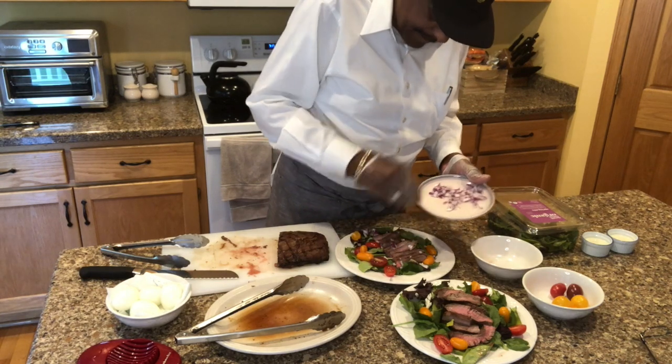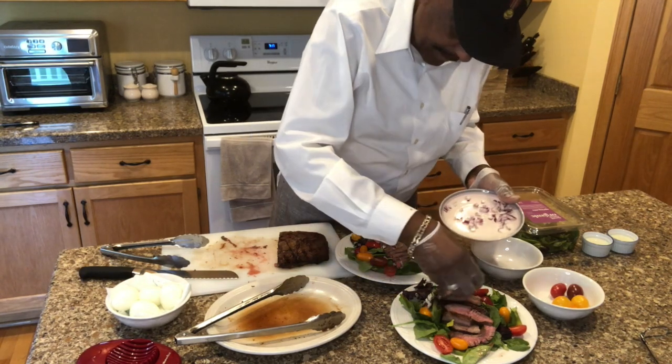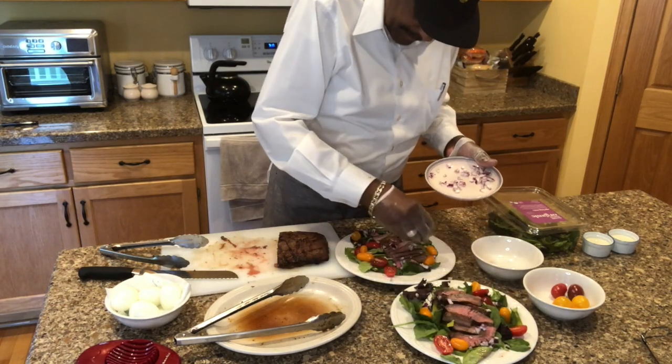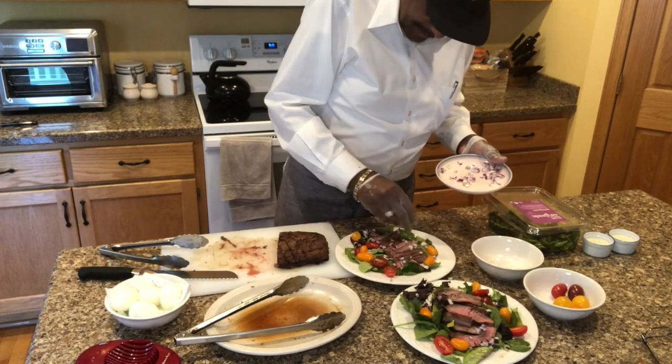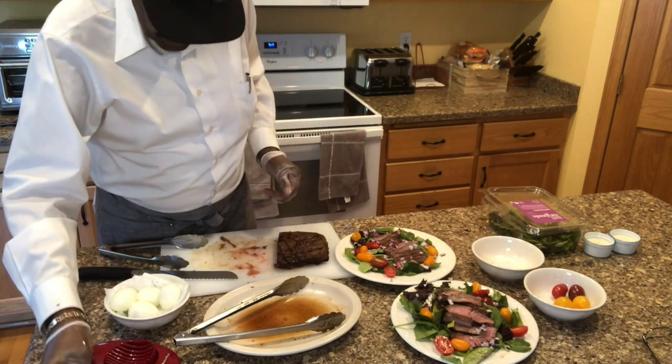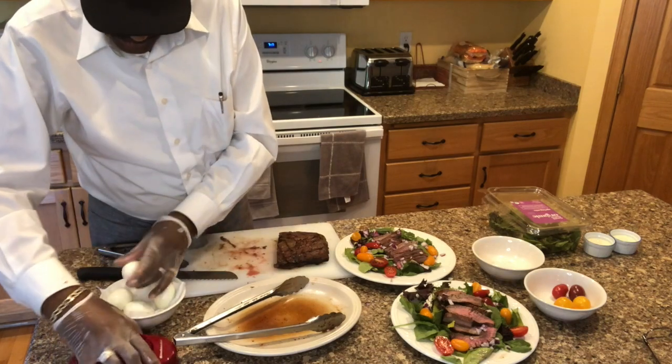That looks good. I just make up stuff as I go along, guys. This is how I do it. You certainly don't have to do this, obviously. But that's what I do. So there you are. There's a red onion. Could be a Vidalia onion. It doesn't have to be a red onion. Alright, just a little egg slicer.